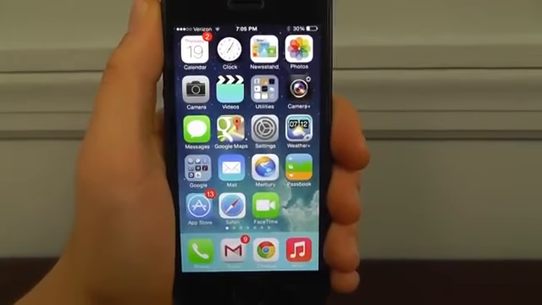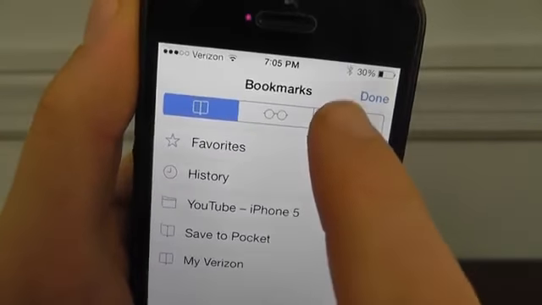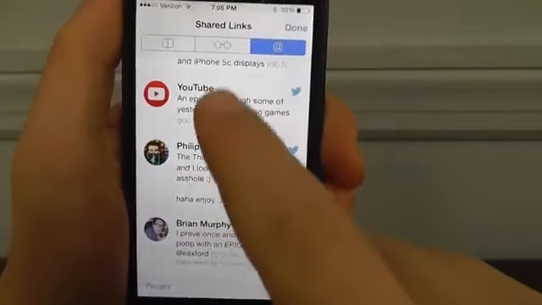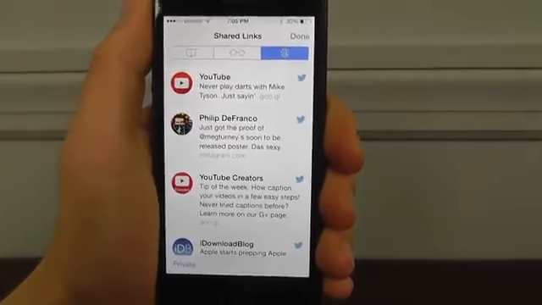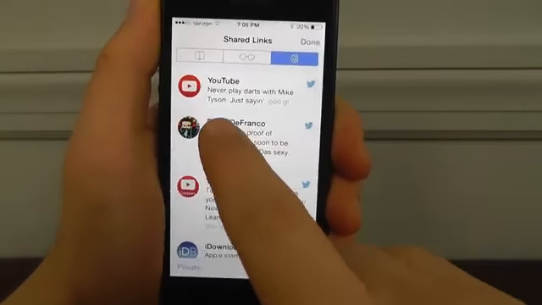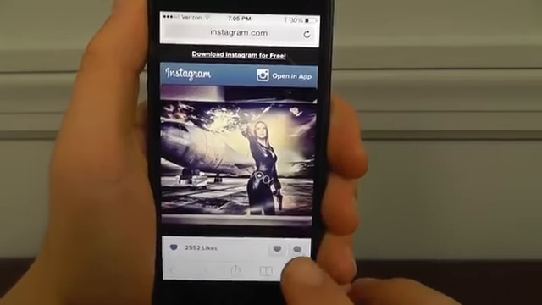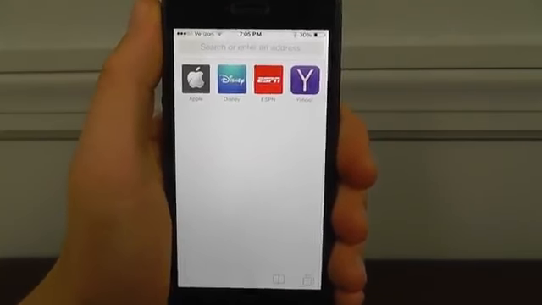Another really cool hidden feature is actually in Safari, and it's the inclusion of shared links. You're going to go into the Bookmarks tab, and then you're going to click on this little @ symbol. What that's going to do is it's going to bring you to all of the links that were shared on your Twitter feed recently. You can go through all of them. It doesn't even include the link in the actual thing because all you have to do is tap on it to go directly to the link. This is definitely a really great way to consume all of your tweets in an easy and more effective way to see all of the different linked content that's there.